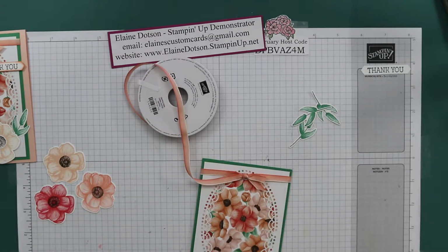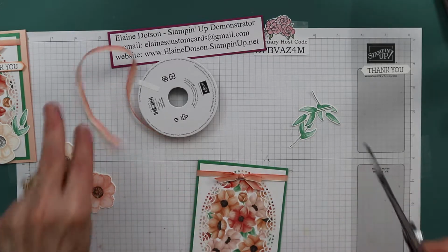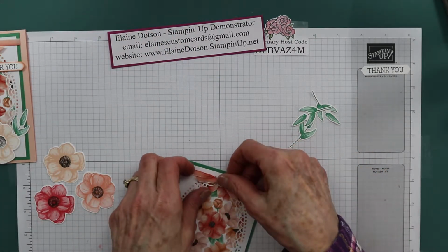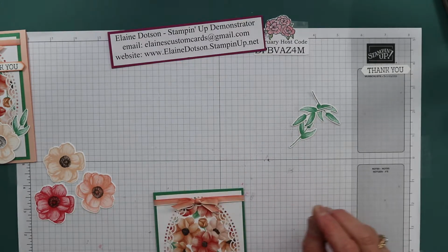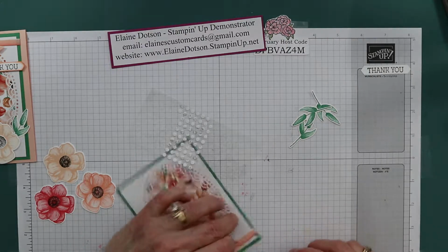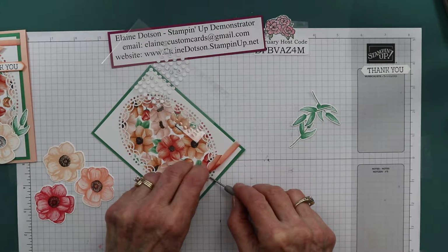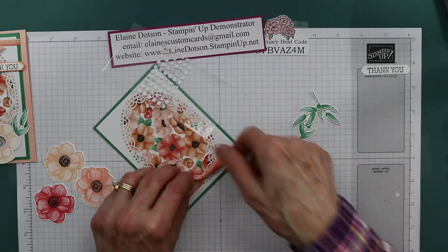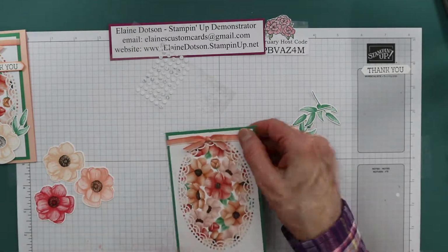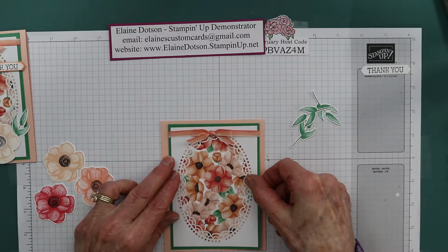That looks pretty good. Let's see if we can get this cut. After I got that ribbon on there, I didn't want it to move, so I took one of these glue dots and put it behind it. Like that. There. Okay. There's the ribbon.